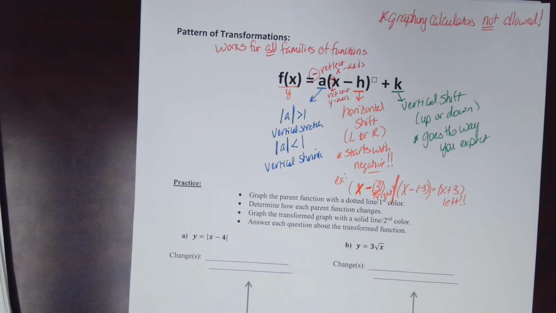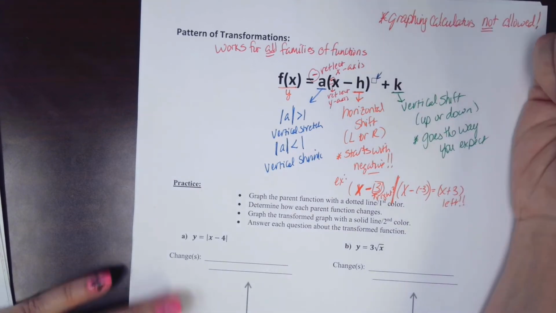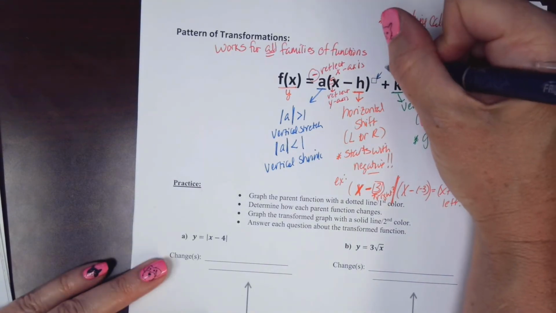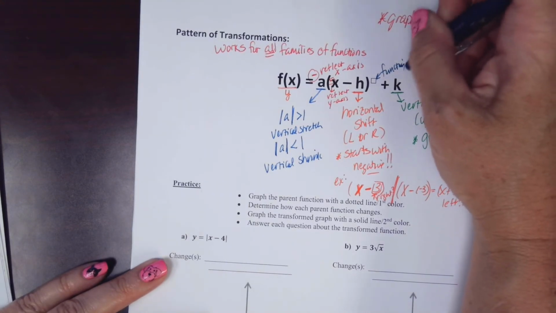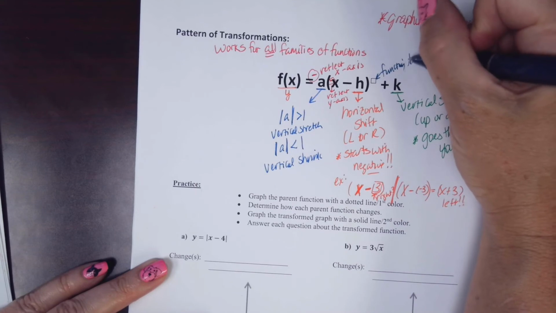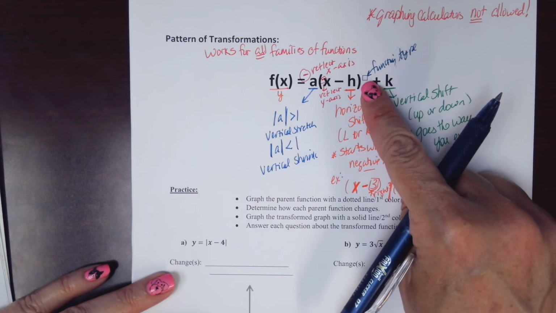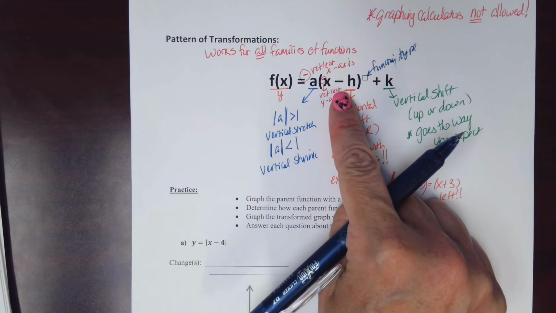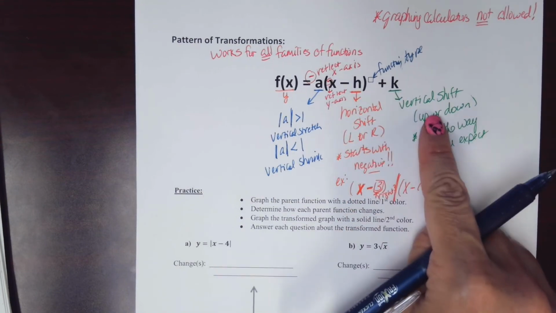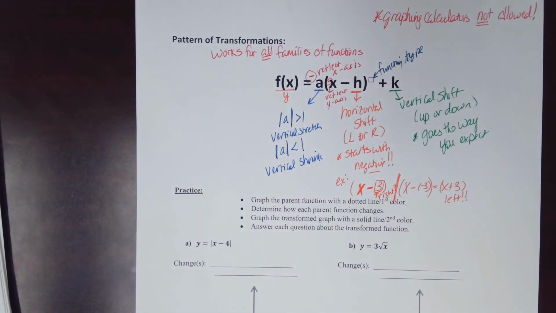Now, you'll notice I have just this little box here. That box is whatever my function is. Not function value, but function type. That box represents my function type. It can be squared, cubed, square root, cube root, absolute value. The horizontal shift is attached to x because x is my horizontal axis. My vertical shift is tacked on at the end. And then I've got my stretch or shrink out front as a coefficient A.